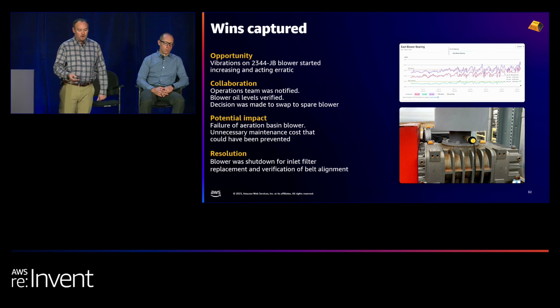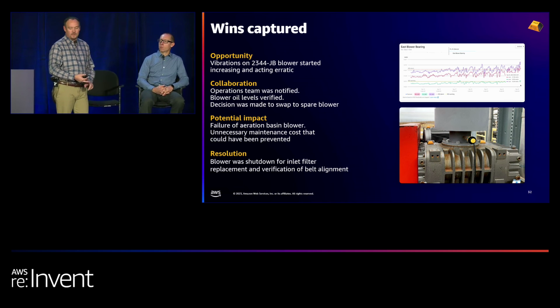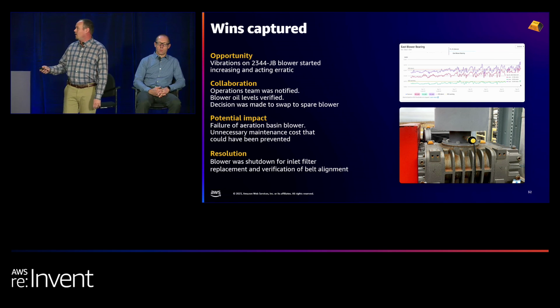This is an example of one with belt-driven equipment. Your site may have a time-based PM on, say, every 6 months. Your maintenance team goes out there and inspects the belts, inspects the filter, changes out the filter. But maybe after 4 months, that belt needs replaced, something happened, misalignment. So this is where the value capture came from. Instead of waiting for that PM to come up, no, we need somebody to go out there today, shut it down, do some work on it.